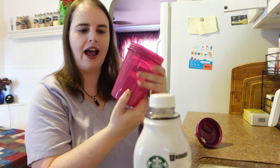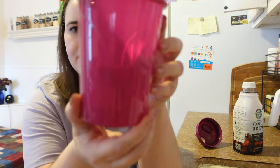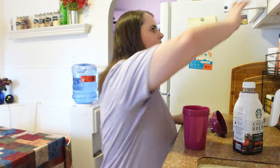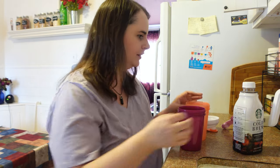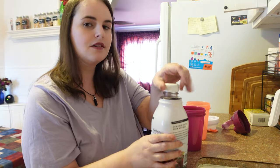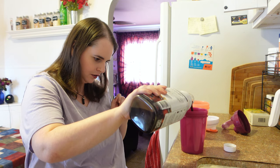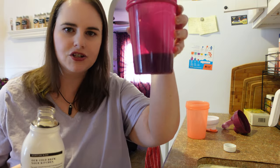I have these little shaker bottles — I really like these because they have the ounces printed on the side. I bought a four-set of these off Amazon, I'll link it down below if you're interested. They have the measurements on the side so it's really easy to fill up and I don't have to get out measuring cups. They came in various colors which I didn't care about — I just wanted them for function. I'm going to pour up to the four-ounce mark of concentrate, so about that much — it's not a lot.